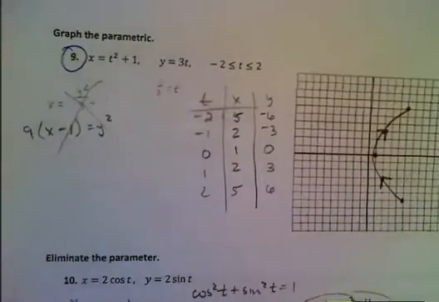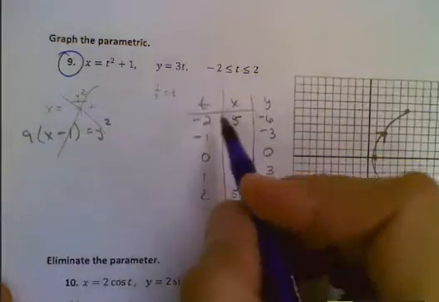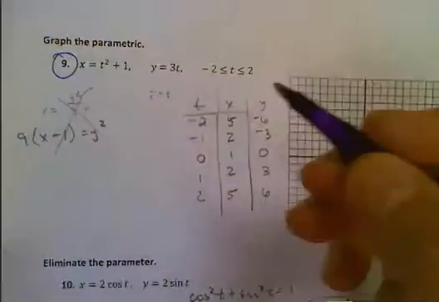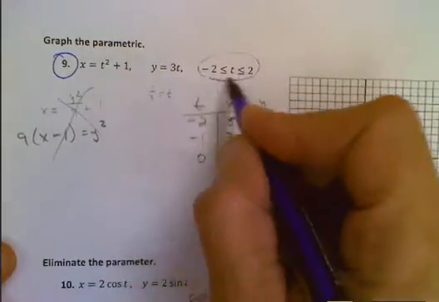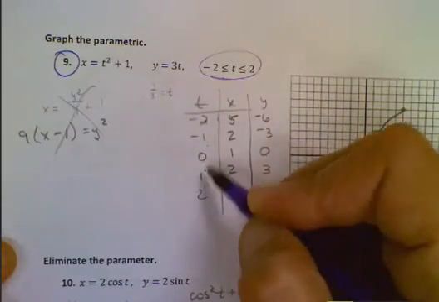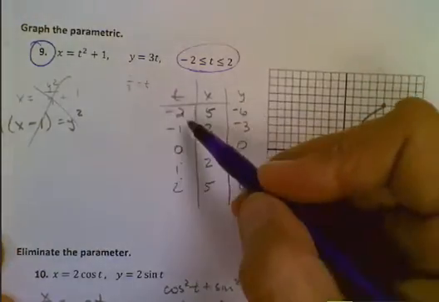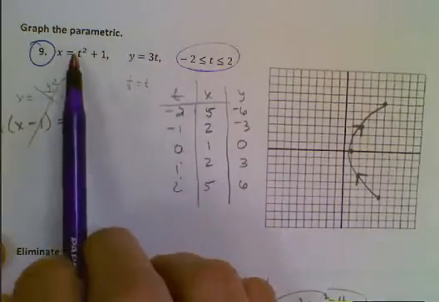Jumping to parametrics. You have to be able to graph a parametric. So when you graph a parametric, I would just make a table. I didn't put the table on there, but it goes from -2 to 2, so I drew a table: -2, -1, 0, 1, 2. And it's going to be everything in between there, but just use those. Make an X and a Y column. So I just put in -2 for t.